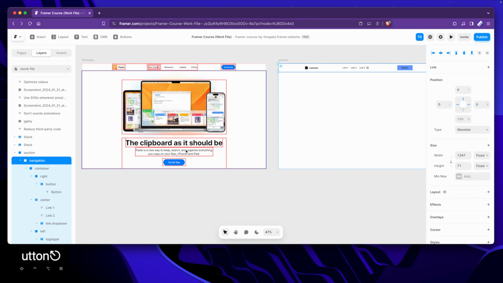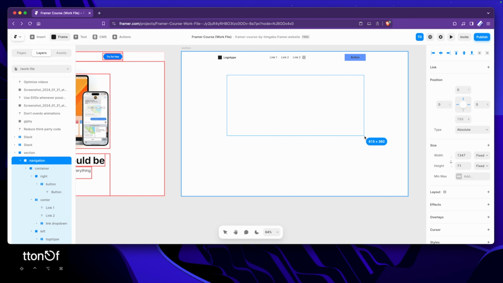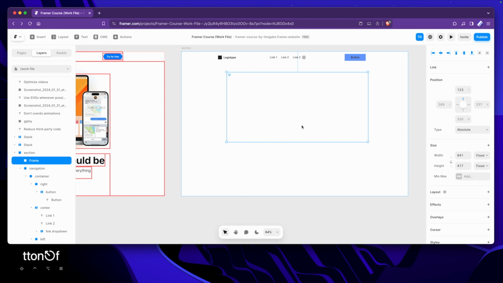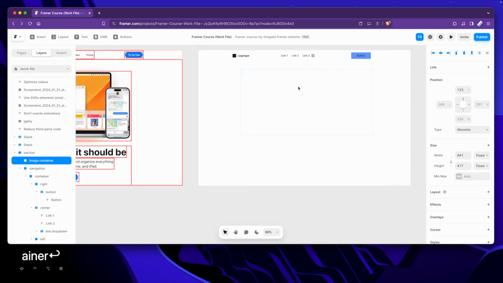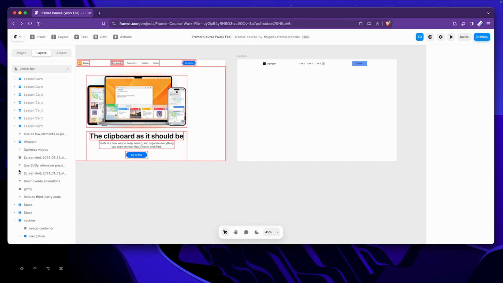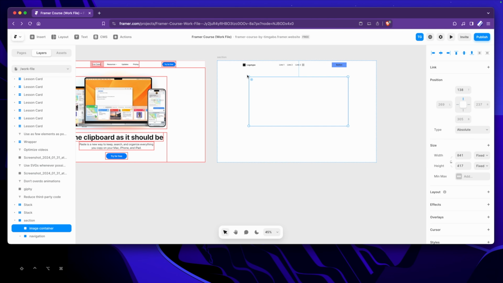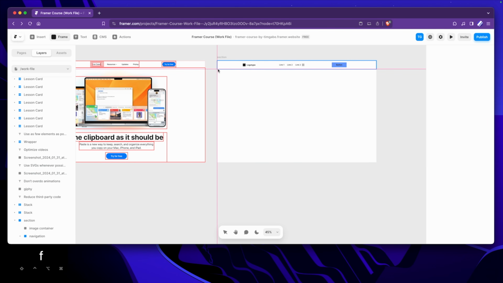Now, let's move on to these here. So we have an image, so I'm going to create a container for that image. We can call this image container. And another thing here, usually if you have a navigation, this would probably in web terms be considered the hero. So the hero itself is going to have a container.